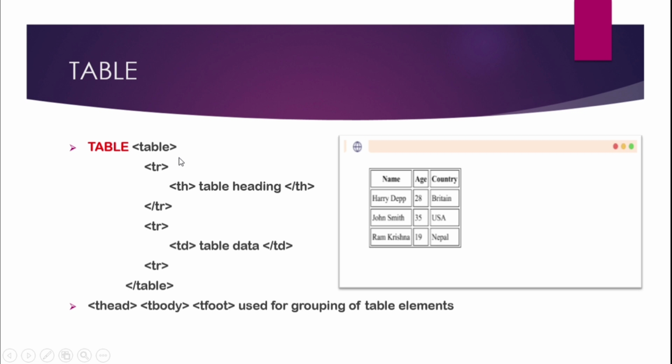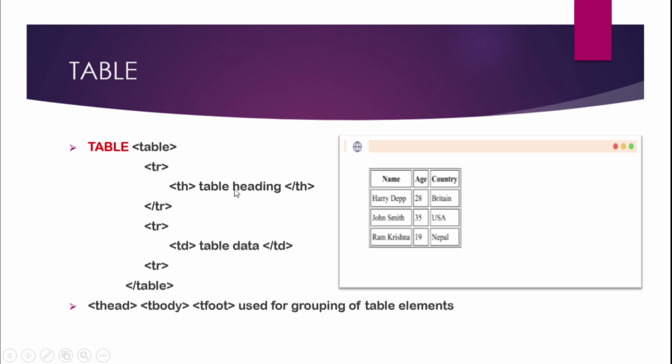So here this is the code. This is the basic code that we have for the table. Then we have the table row. In the table row, we have the table head. Table headings are written using th, that is nothing but table heading. Why are there two rows? You can see here the first row, tr, is nothing but the table row. We'll create the headings, like you can see here, name, age, country, which come under the first table row, where I'm adding the table head names, that is name, age and country.